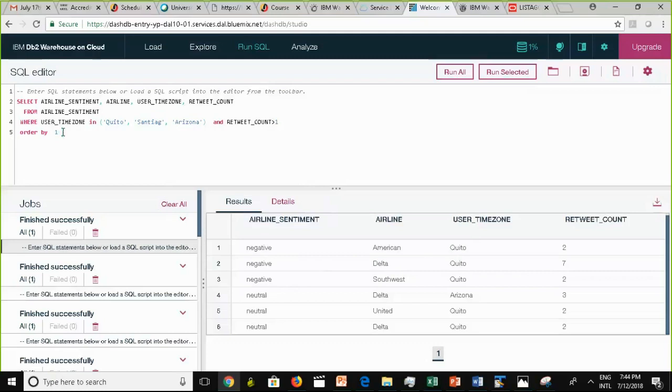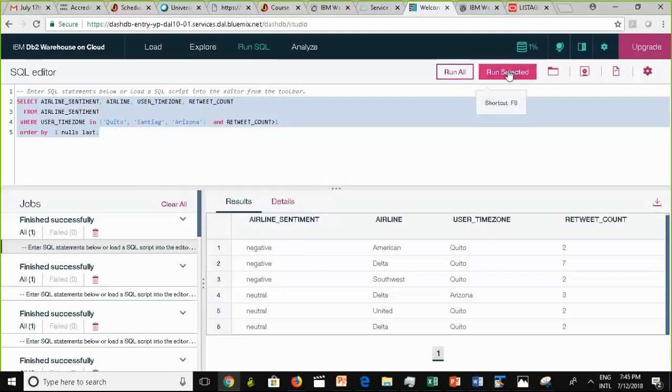And to do this, I could specify NULLS LAST, right? So whenever you see NULLS LAST in the query, it means that I want to put my missing values at the end. If the column I'm using for sorting has missing values, NULLS LAST will put the missing values at the end. Right? There we go.